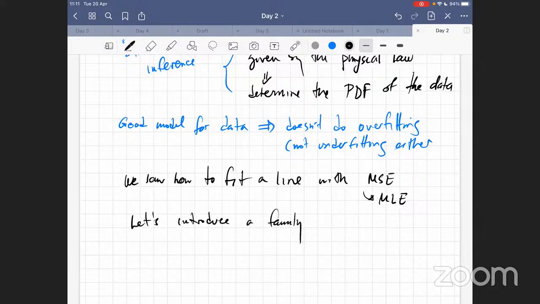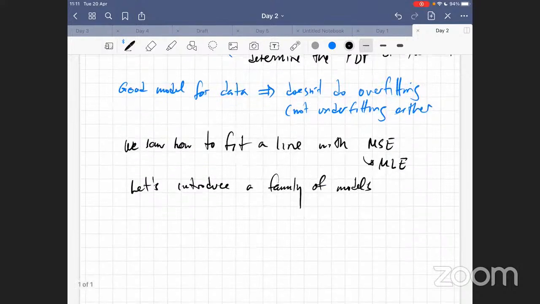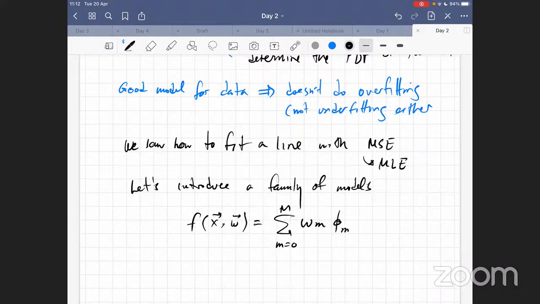A function of some data x, which can have several dimensions, and that's why I put x as a vector, and which also depends on some set of parameters. It is going to have this shape: a linear combination of some functions here.